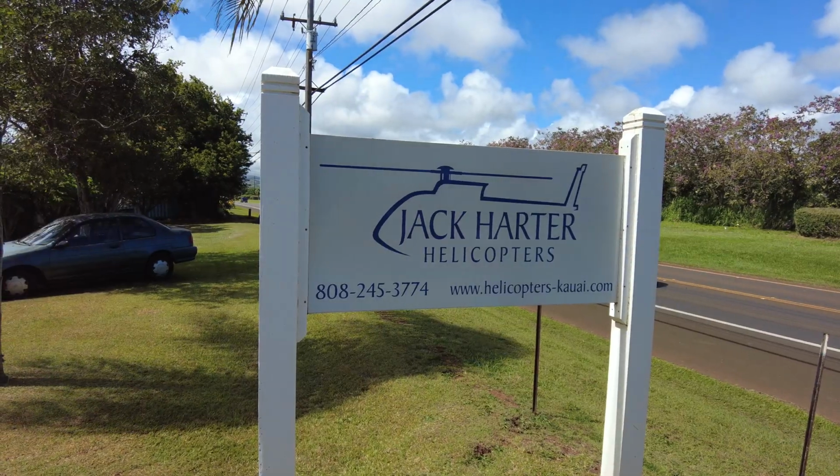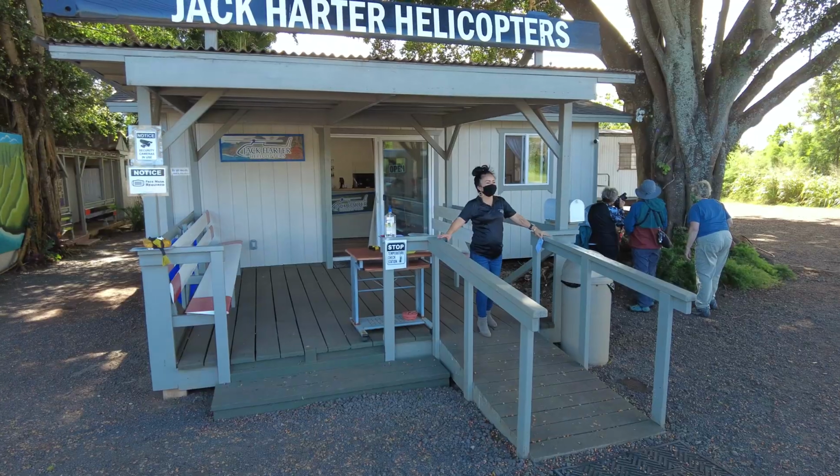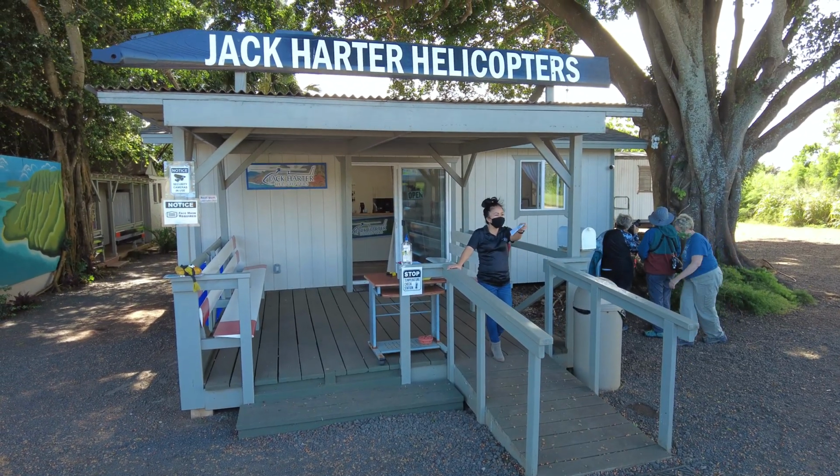Island of Kauai. I haven't been doing a lot of vlogging because it's just been really hectic with a group of 8 and getting all the locations and helping everybody come away with some great shots. But today, the next to the last day, we've got 2 more days here before we head home. We're doing a 1-hour doors-off helicopter tour of Kauai. So we're going to fly up through Waimea Canyon, through the waterfalls, and then over to the north coast, and then back all the way around to Lihue. So it's going to be pretty awesome.